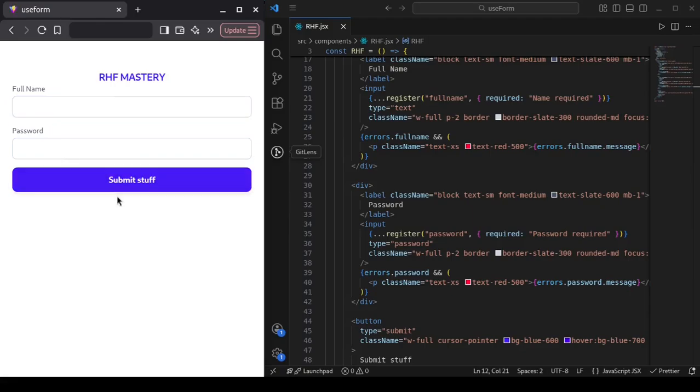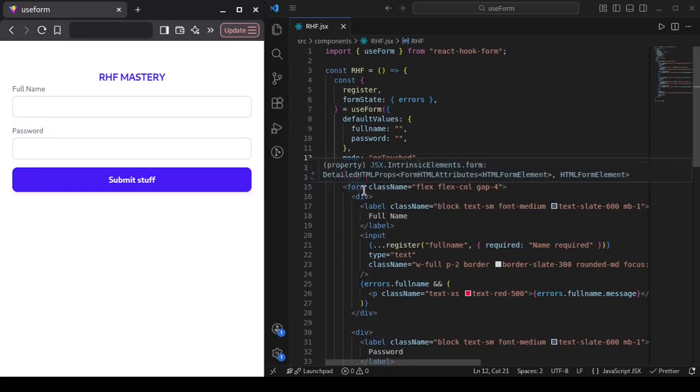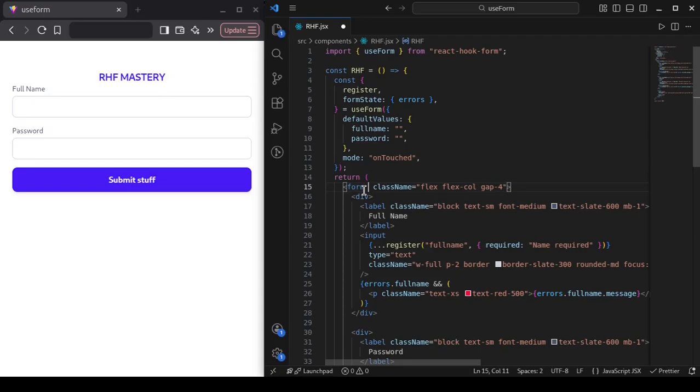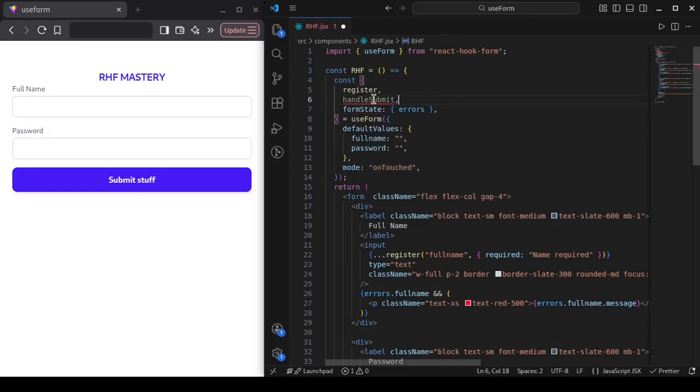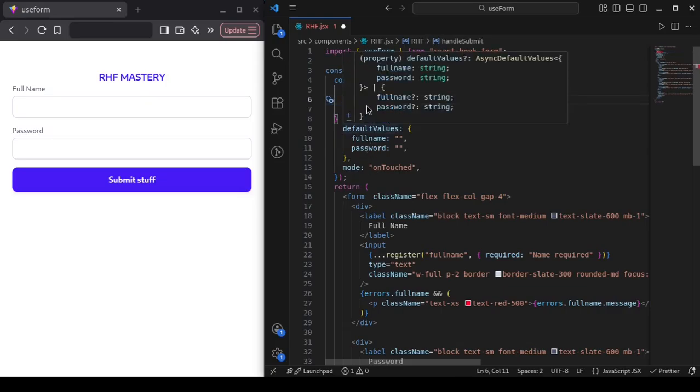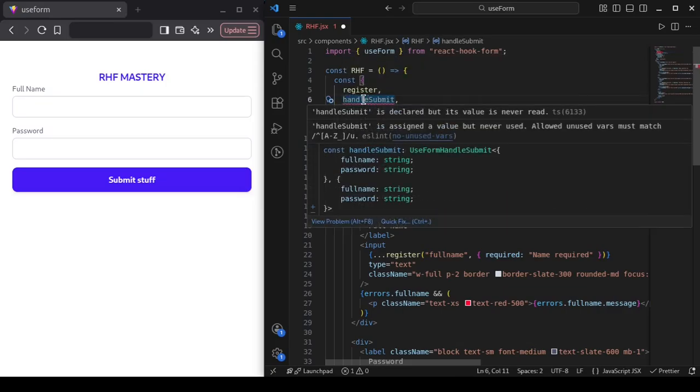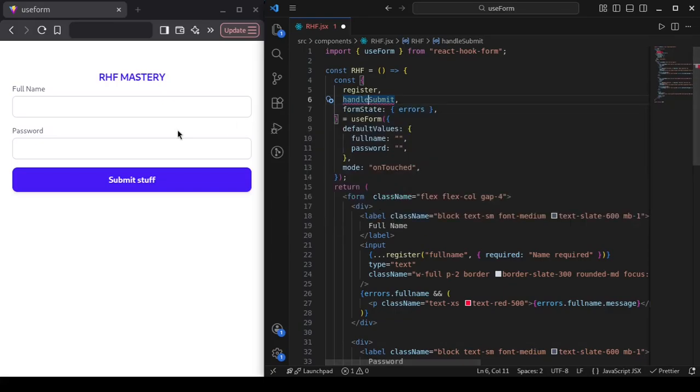The other thing is to make sure that your form is not causing the whole page to refresh, you know. So that way we're going to get another prop here, which is handleSubmit. Now what this handleSubmit does is, first of all, it prevents the default behavior of the submission. This one, it prevents this one.